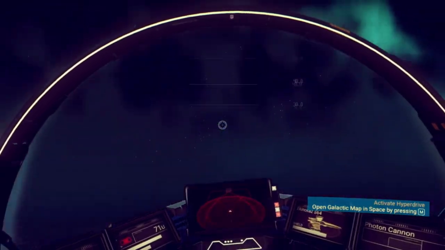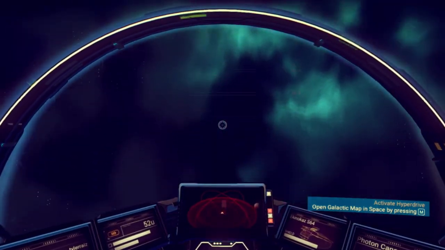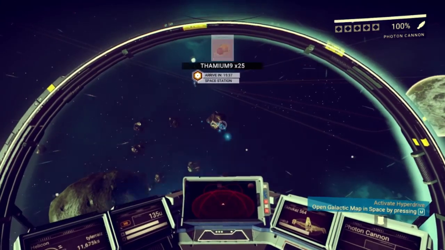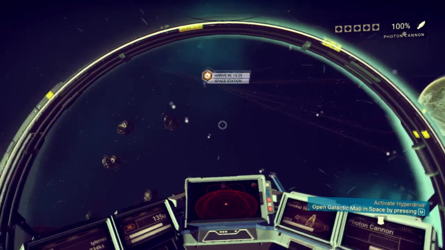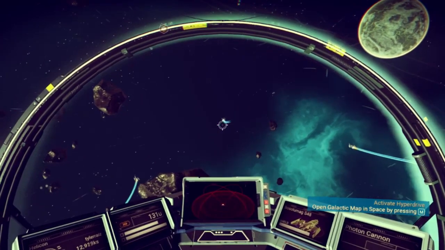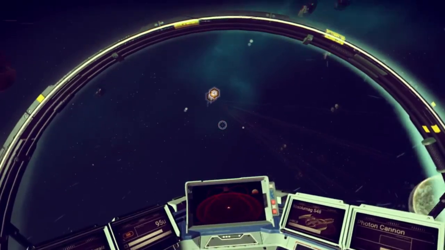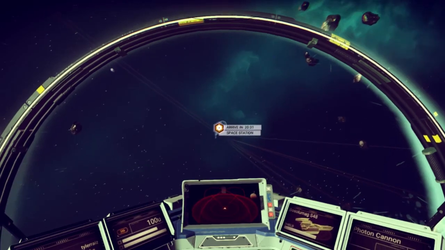Okay. Not backwards, please. Up, up, up, up. There we go. Well, as long as thamium is our fuel, I certainly don't want to be short of it. Hey, there's another ship. Don't suppose I can target them. Or tail them. Okay, let's just go.